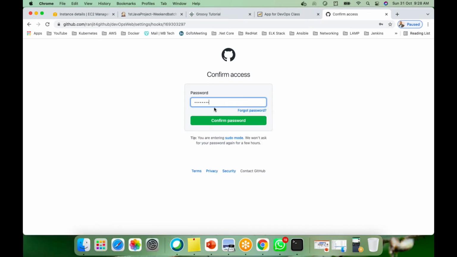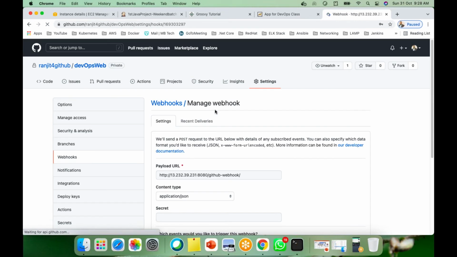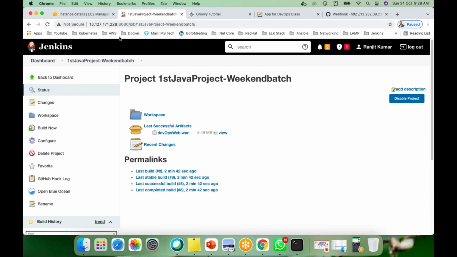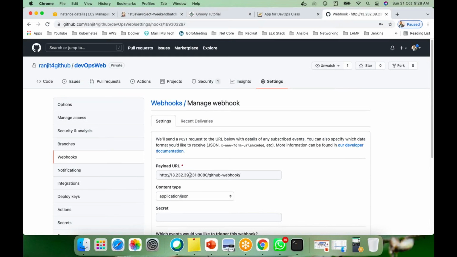One second. Based on the Jenkins URL setup, if you see here, my Jenkins URL has a different IP address now. This is having 13.127, last 228. If I check it here, it has 23.139 something. It's a different URL.